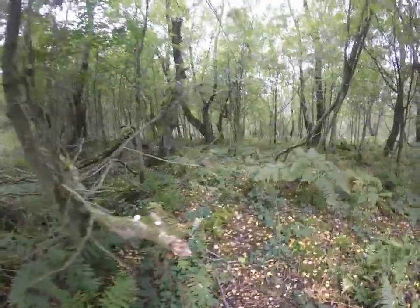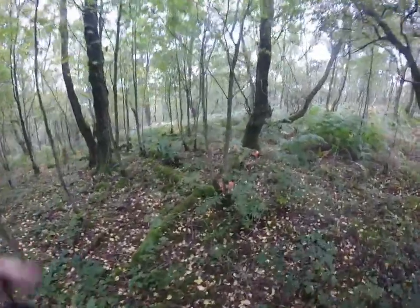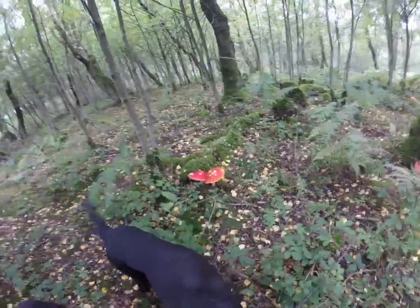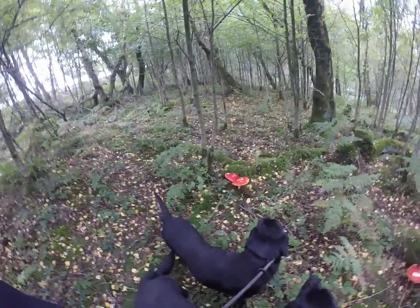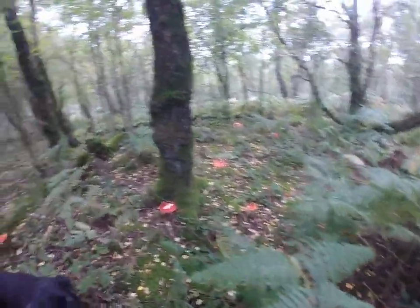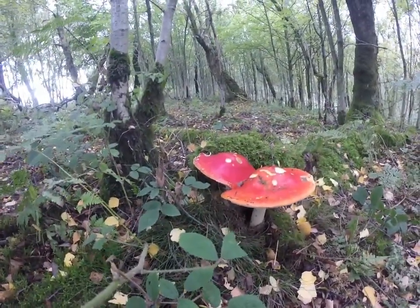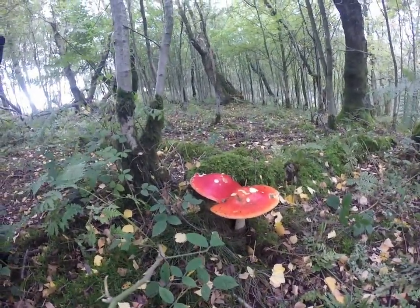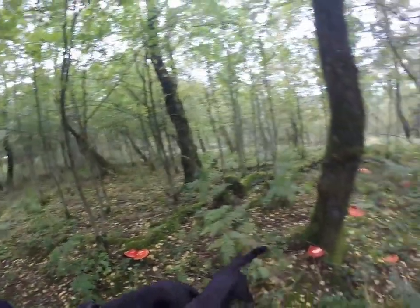Just coming off the path slightly. So I've just noticed these have just caught my eye. Look at these mushrooms. Good hoard there, but you don't want to be eating these ones. Very vibrant. When things in the wild are brightly coloured, like these mushrooms, it usually means danger. Not all the time, but usually means danger. So make sure you know what you're picking before you pick them, or more importantly, before you eat them. But yeah, avoid these, but they are beautiful.